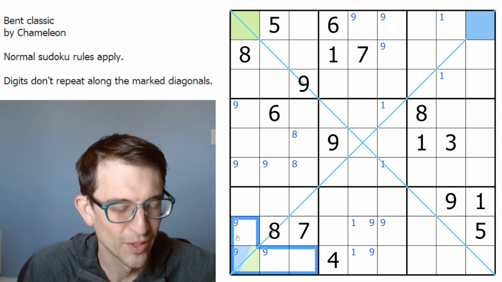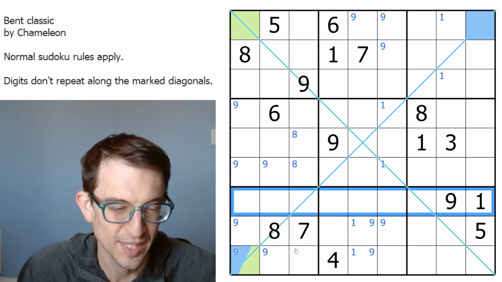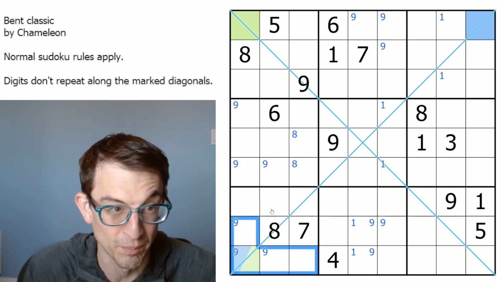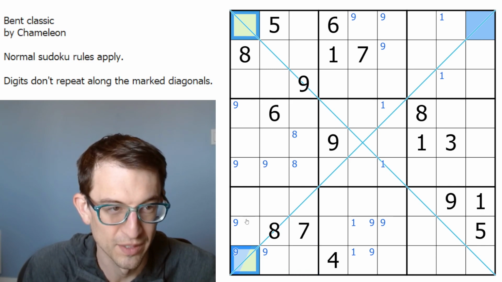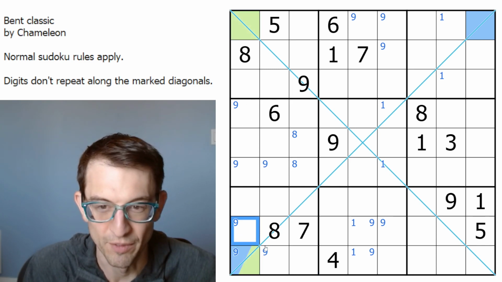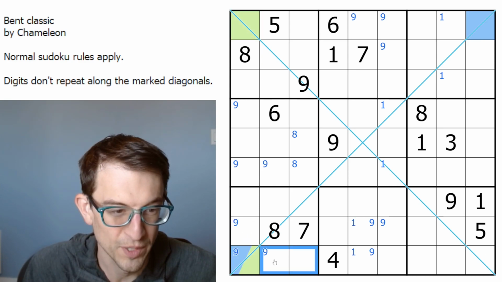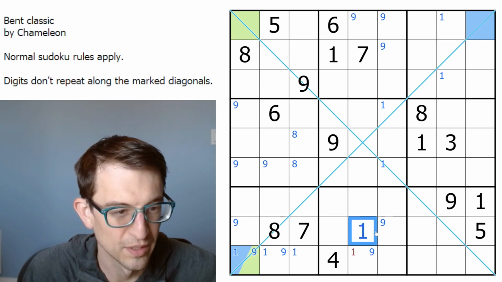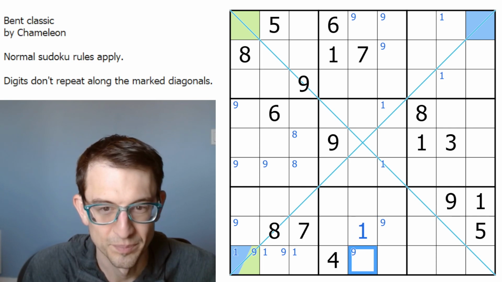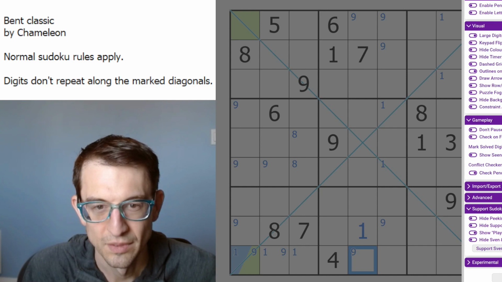So I originally thought, well, 1 could go in any of these spots, right? So this one eliminates the top row, but I have 4 spots. That's not so interesting. But because I have this green mark reminding me that one of these is a 1, that means this cell cannot be a 1, right? If this were a 1, I couldn't put a 1 in either of those spots. So that can't work. And so my 1 is actually down here, which means this is a 1, because this can't be. I'm just going to quickly turn off the checkers.